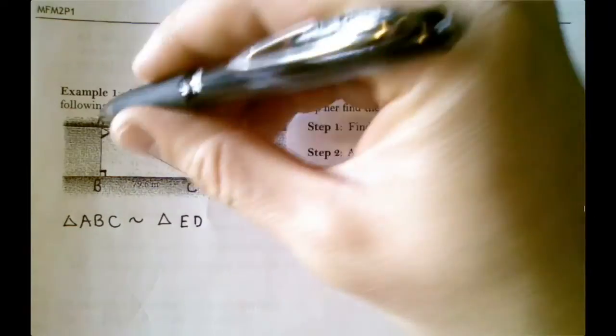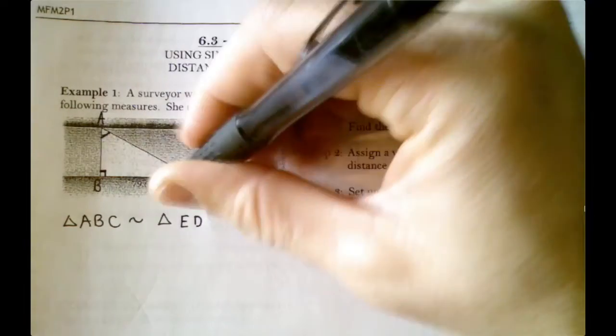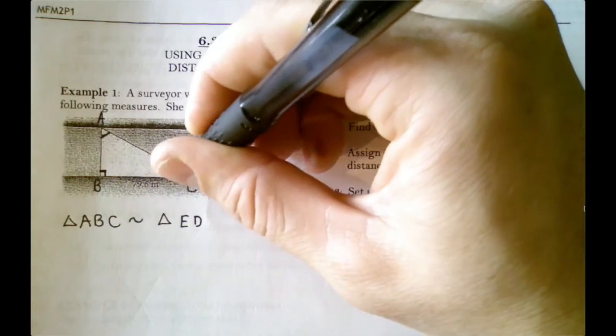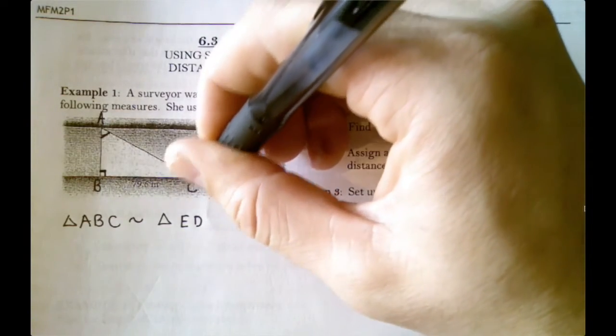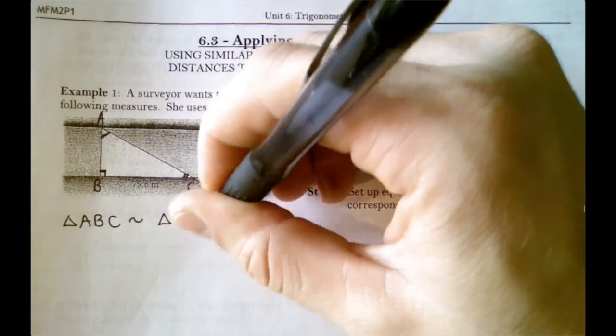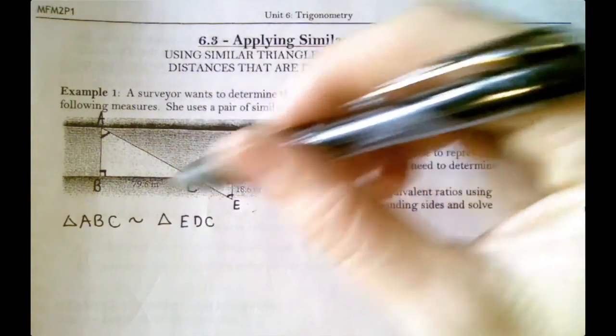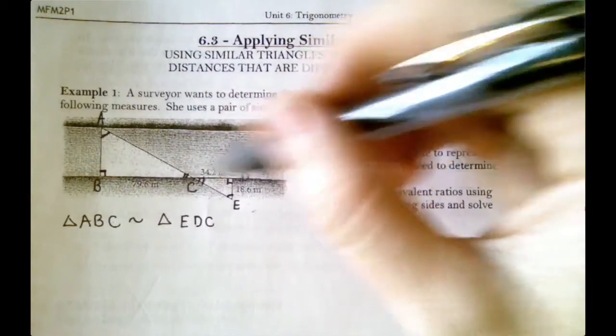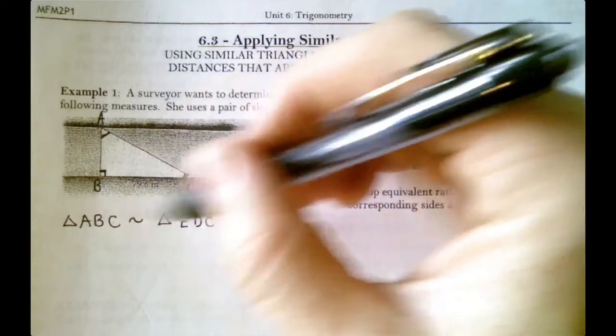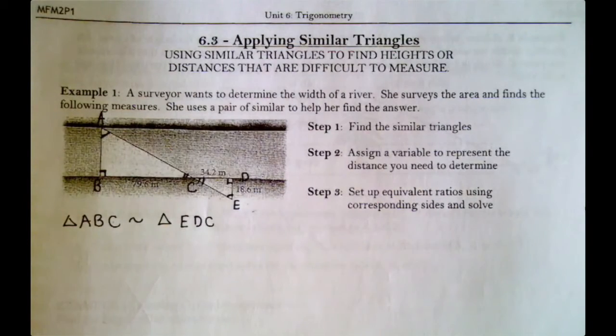And the reason A and E are the same is, well, because these two angles are opposites, C and C. So the C's need to match. If you ever label 2 angles with the same letter, it means that those angles are equal. So because C is shared, C's are going to match. D and B are our right angles, so that leaves A and E to match as our other angles. So there's our similar angles.